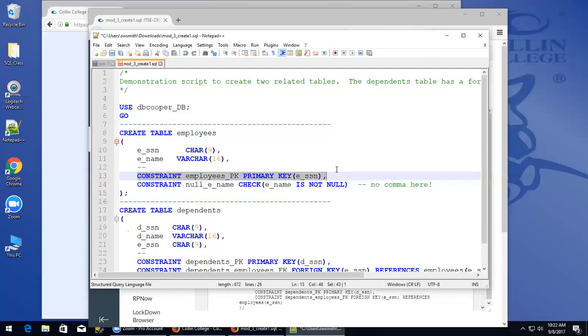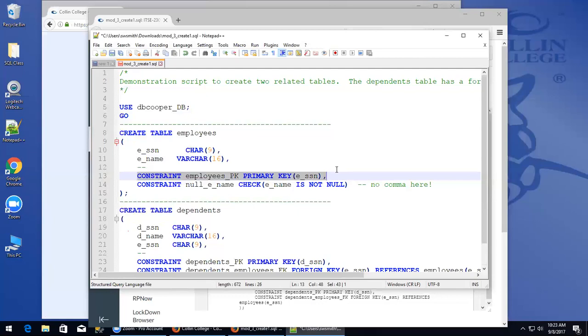So null is the word we use for nothing. You cannot use any form of equal, not equal, greater than, less than with null. I cannot say check that e-name does not equal null, using the does not equal operator, which is less than, greater than together. I'll talk more about that. The only comparison for null is the word IS. So check that e-name is null, or check that e-name is not null. The IS is the way you test for nothing.